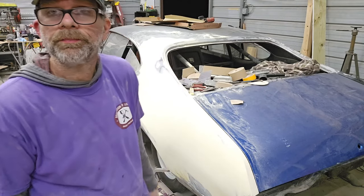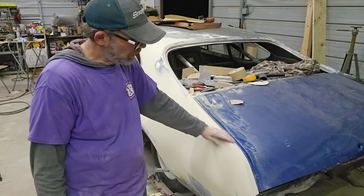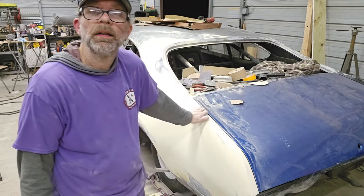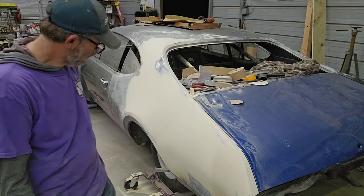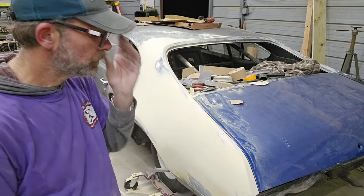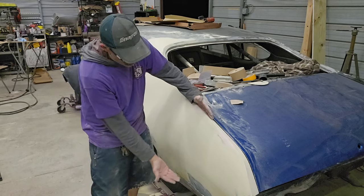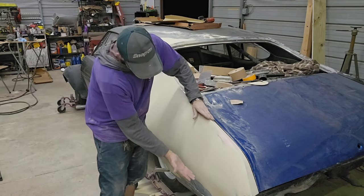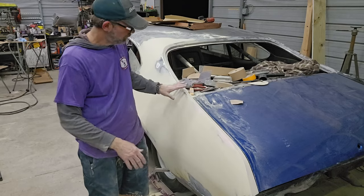There it is with 80 grit, and then I'll come back with 180, and then I'll prime it, and then I'll block it, and then probably have to prime it again. But I work in sections, right? So right here is a body line right through here, so I go from like here to here, and then from there down is another set of sanding. So, yeah. So there we go.